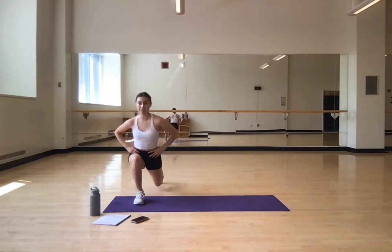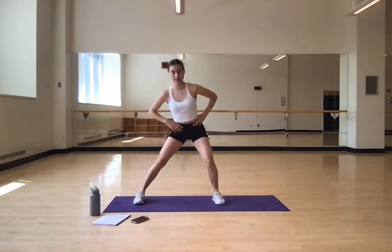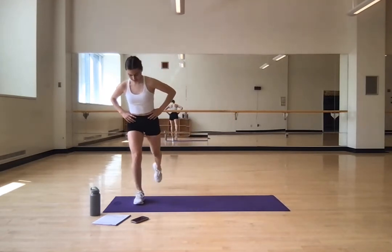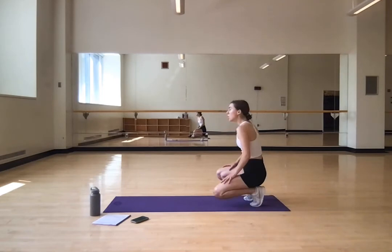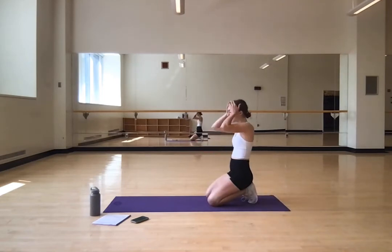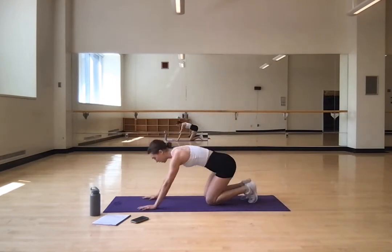Keep it up for 5. Then we're on the ground. In 2, and 1. Awesome. We're going to those plank taps, shoulder taps for the last time. We go in 8. Remember, on your knees or on your toes, we're tapping our shoulders. In 2, and 1. Here we go.